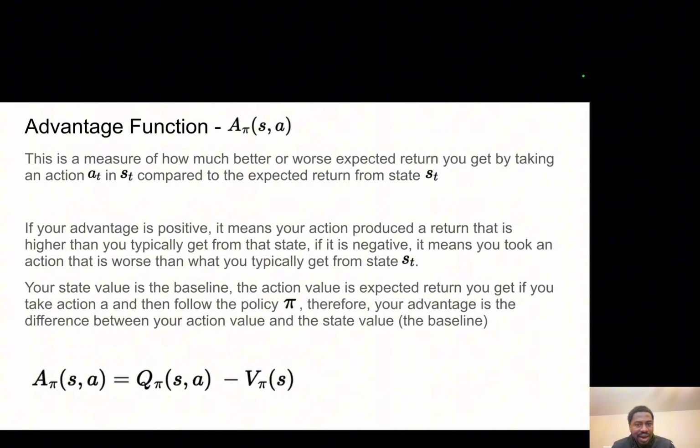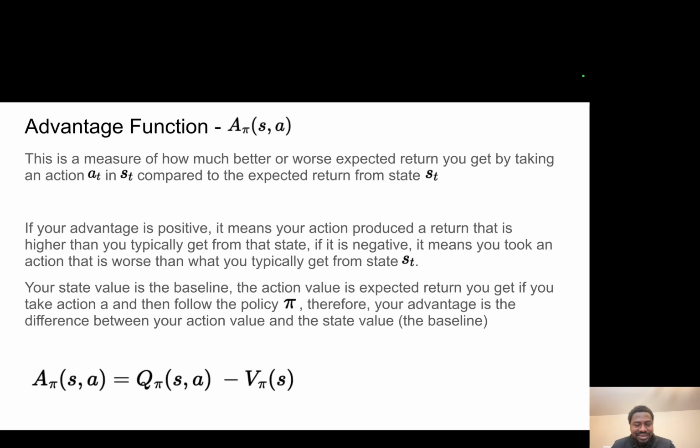You are on a road that has maybe good traffic, and you could get to your destination in reasonable time because you're on a road that has good traffic, right? That's your state value. Then one action you could possibly take is driving on the left lane.